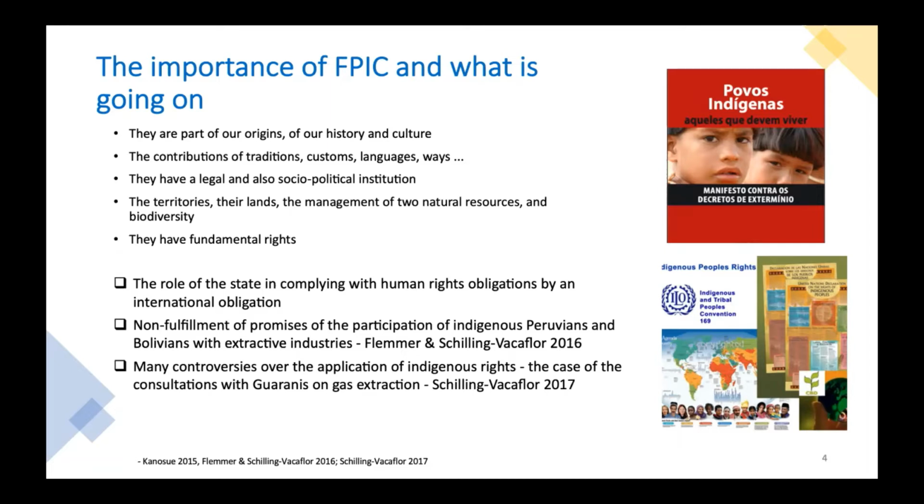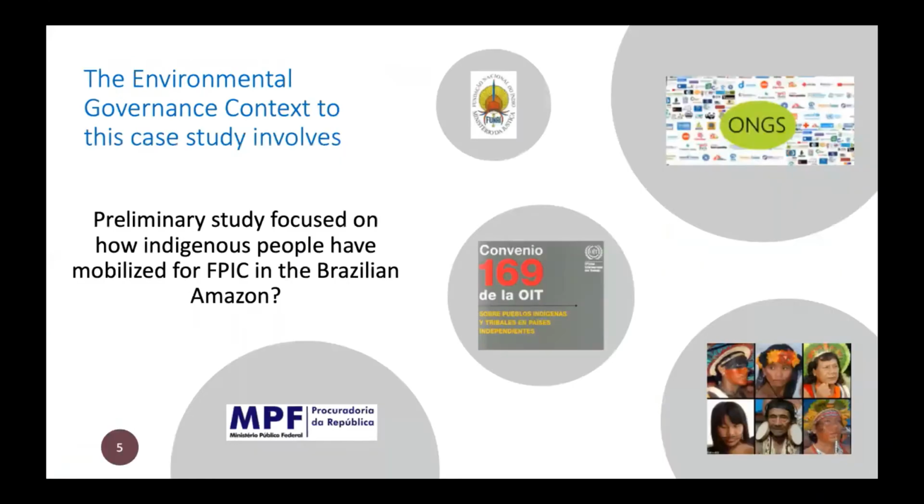And we have some experience with consultations using free, prior, and informed consent from Peru and Bolivia, and in most cases the application of indigenous rights is controversial, but we can say that these have been used as a negotiation tool. And the specific case here, my dissertation, is focusing on how the indigenous people have mobilized for free, prior, and informed consent, and how specific allies in the state, for example the National Indigenous Foundation, FUNAI, and even the Federal Public Ministry, and specific NGOs have supported indigenous rights to free, prior, and informed consent.